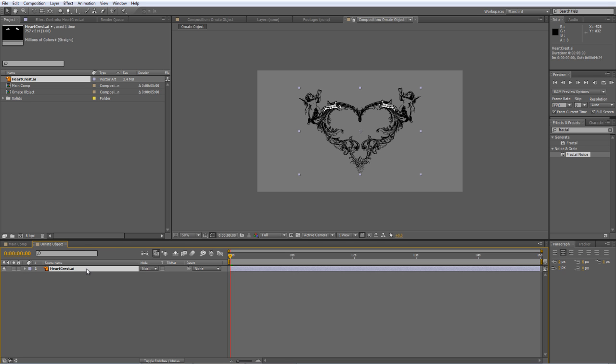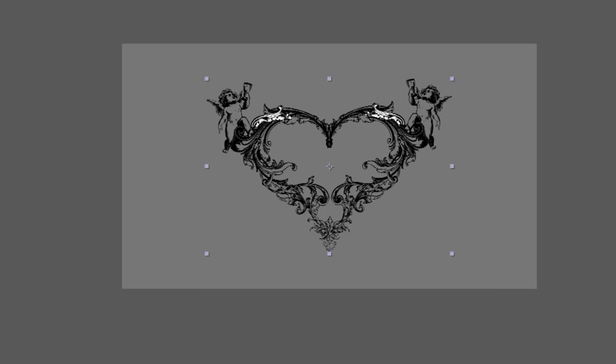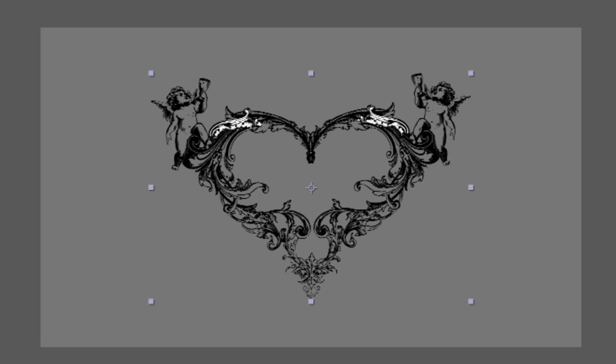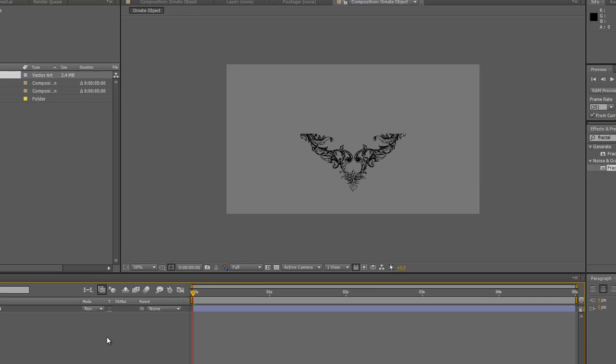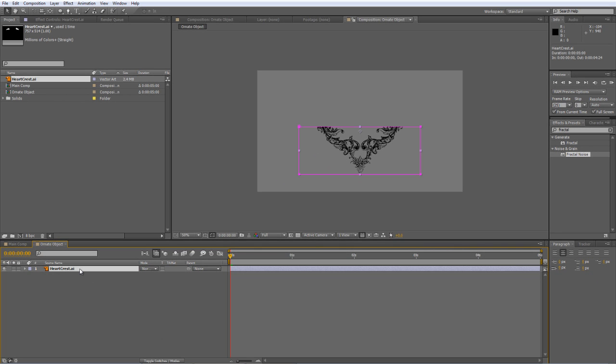Now obviously this is a little bit more romantic and not particularly hellish. So what we're gonna do is just hit Control Shift N for new to create a new mask, and then Control T to bring up the transform properties for it. And we're just gonna crop the top edge by grabbing the handle and dragging it down to about that point there. And that just crops it nicely.